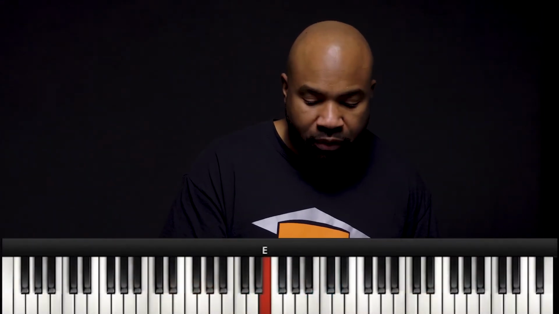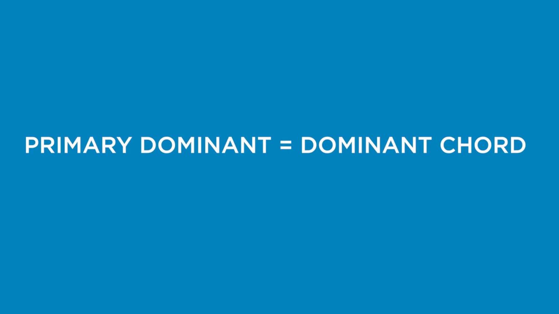A primary dominant is just the fifth diatonic chord of the scale. Diatonic simply means no sharps, flats, or accidentals are played, so there are no altered or colored tones in any of the chords of that scale. So for example, the diatonic scale of C would be just all white notes, so just everything that belongs to the key of C.